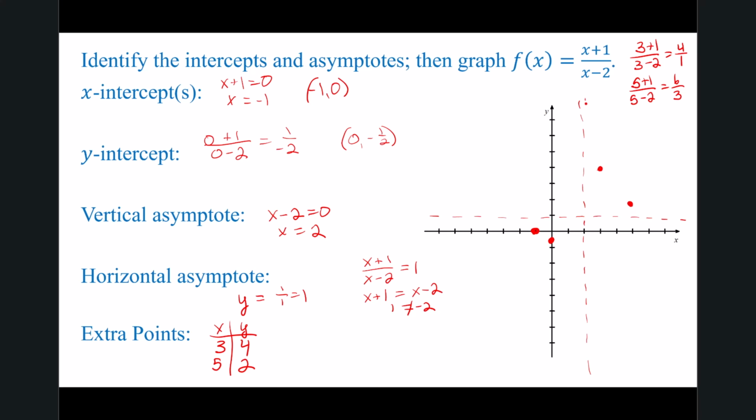So on the right side, these 2 points need to connect, and then we need to get closer to both the horizontal and vertical asymptotes. And on the left side, same idea. We know we're going to cross through the x-axis at that x-intercept because we got that x-intercept from our numerator, x plus 1, and that factor has an odd degree, degree 1. So just like with polynomials, we will cross through the x-axis there, not touch and turn around.